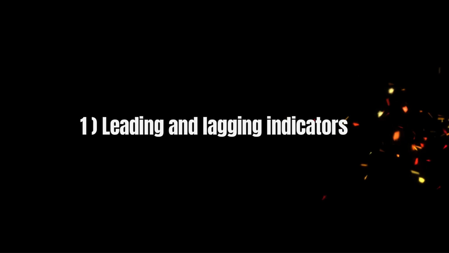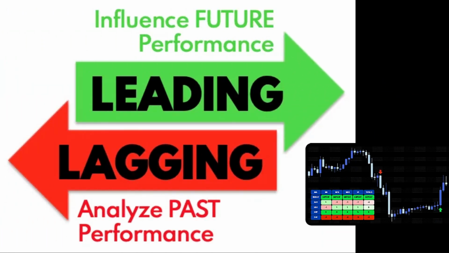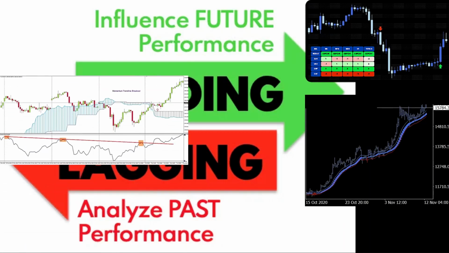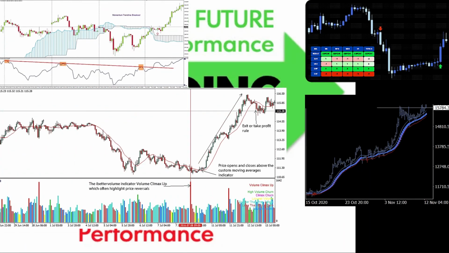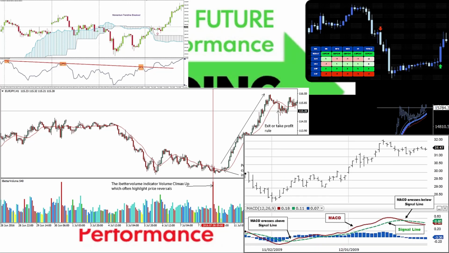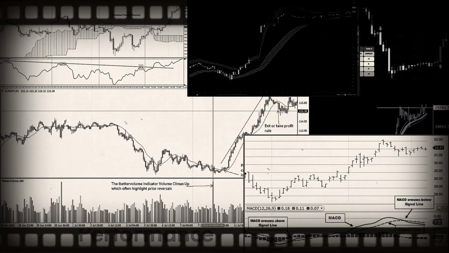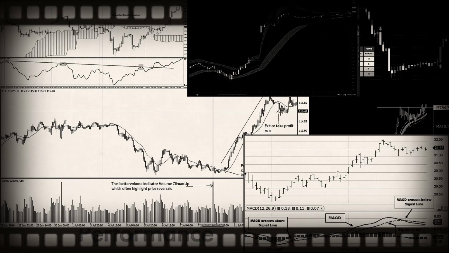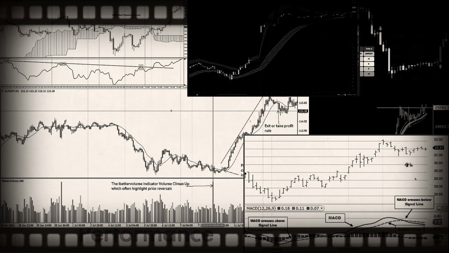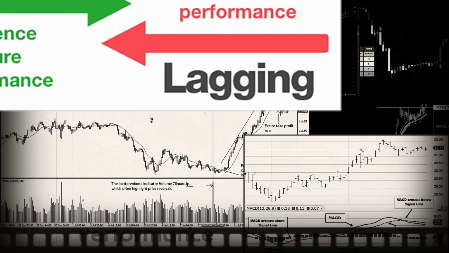There are several types of indicators. In this episode, we will give a better look and we will see how to identify the most suitable ones. We will see several categories: trend following indicators, momentum indicators, volatility indicators, indicators that measure the strength of a trend, the momentum of the market, liquidity, and so on. The list is really big and the information is too much, especially for beginners. I promise that we will see all of them in this series. But first things first. The major categories are two: leading and lagging indicators.